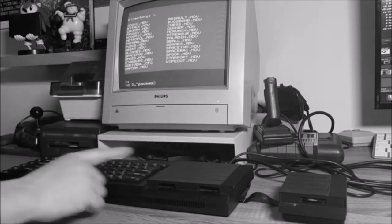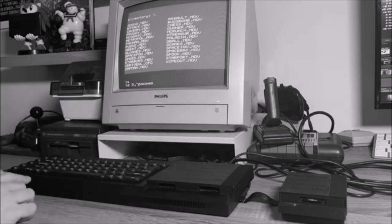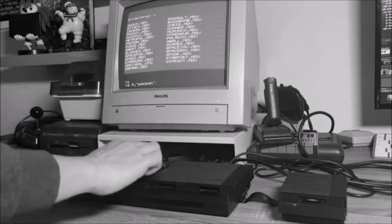One thing you'll notice is there is no delete or backspace key on the QL's keyboard. This took me a bit of time to figure out. You actually have to hold down control and the left cursor key to delete. So there you go, little tip. There you go, LD3 Pac-Man.